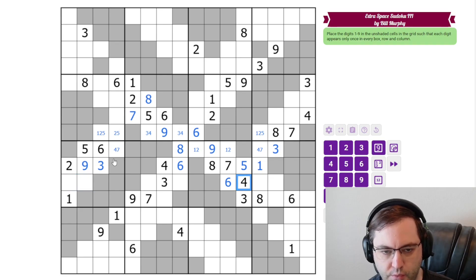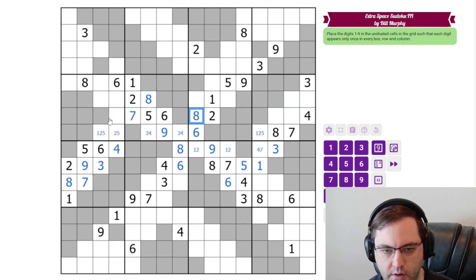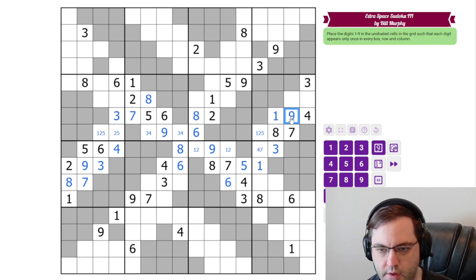These are 4, 7, 8. There's a 4 here, so this is our 4, 7, 8 from that 8. And I'm guessing we're going to be able to do something similar up here. These need an 8. The 8 has to go here. And now 1, 3, 9. The 3 has to go here. 1, 9. That means 1 is here. These aren't 2, so this is 2. And this is 5 and 6. From that 6.